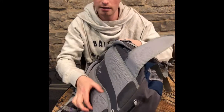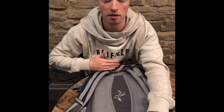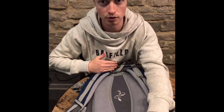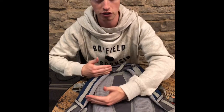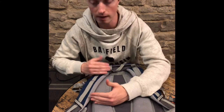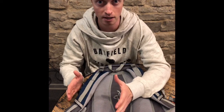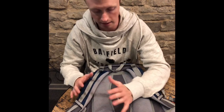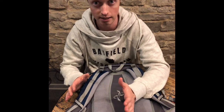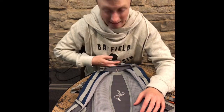Also, this padding here, you can even see it. It's like half an inch of padding, and it runs the full length of the backpack. A lot of times you'll see that it'll only be in sections where you rub the most, which again, just being lazy on the manufacturer's part, Mountaintop really didn't cut any corners. I can't recommend them enough. I'm gonna look up more about Mountaintop as a company after this video because I just really liked this product a lot.